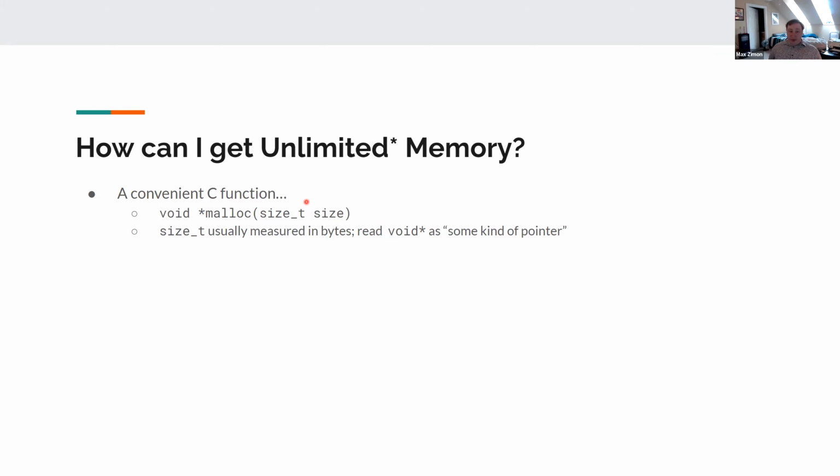For that, Scout has generously provided to us a function called malloc. Malloc stands for memory allocation, and it's one of several functions in C. There are a whole bunch of different ones that do very similar things, but essentially what it does is you feed it a size measured in bytes, and it allocates a chunk of memory, sets it aside for you, and says, here you go. Here's your contiguous memory of that much size.